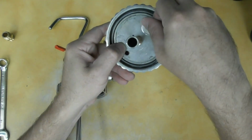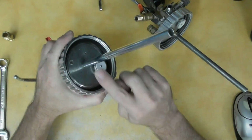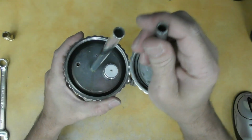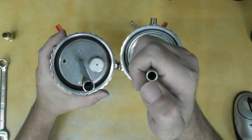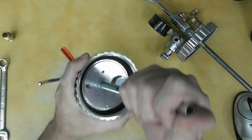This is not cooperating with me. There we go. Now onto the new one. We've got the same type of pipe here. It is a thinner wall. It's got a larger ID. I'm not sure about the OD. They look the same, but you can see this is like a dome here. I'm not sure what this is. But it is not threaded in here now.